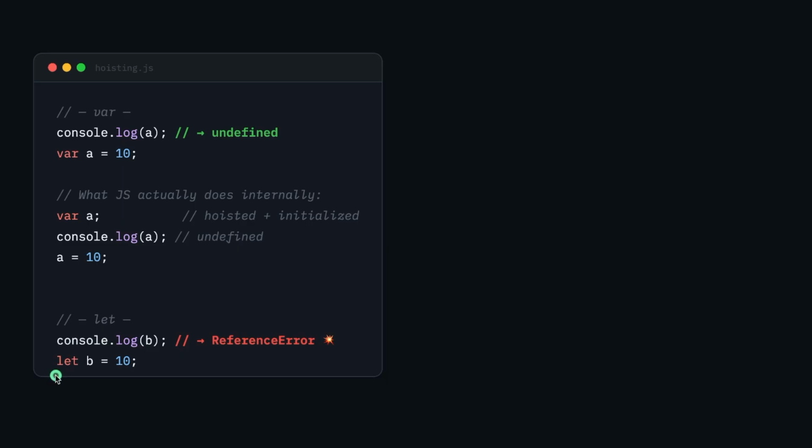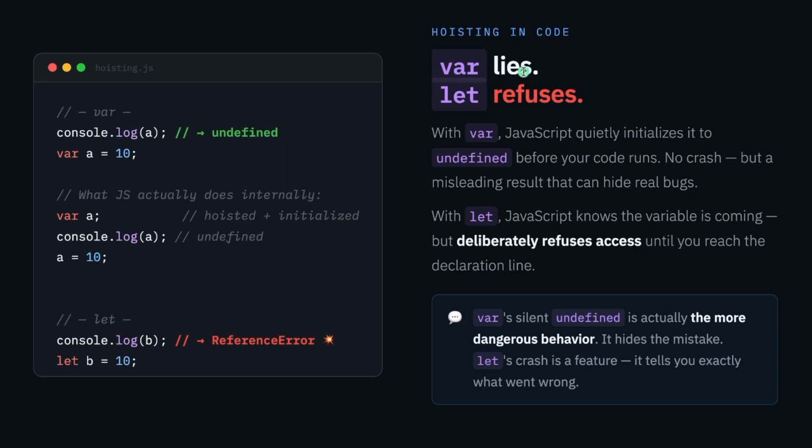But for variables declared using either let or const, we saw that if you try to access the variable before it has been declared, JavaScript will refuse and you will get a reference error. So basically var lies. Even though the value is 10, you could get a value of undefined if you try to access it improperly before its declaration. But in the case of let, the language refuses to give access to that variable before it has been declared. That is the reason in modern code bases people tend to avoid the var keyword, because it could be misleading. It could result in values that are not the correct value. But in the case of let, since you get an error, it is not misleading and you can find the code that is causing the error and fix it.